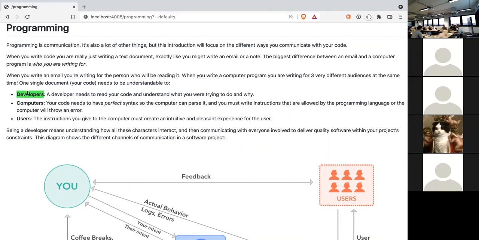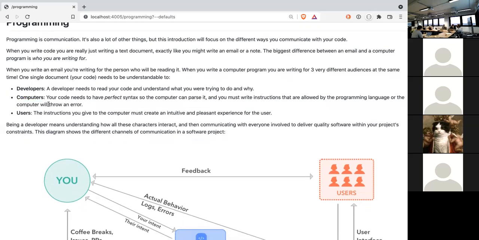So when you write a piece of code, you're writing it for a developer to read, just like leaving a note explaining what you were thinking and what you did. You need your program to also be valid instructions for a computer. So you need to learn, how is the computer going to read my code? How's the developer going to read my code? And through the computer, how is a user going to use my program? We're going to look at that in this tiny little silly program: how does a computer read it, how does a user experience it, and how can a developer figure out what you're thinking.